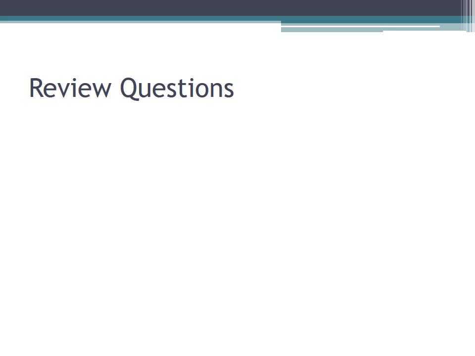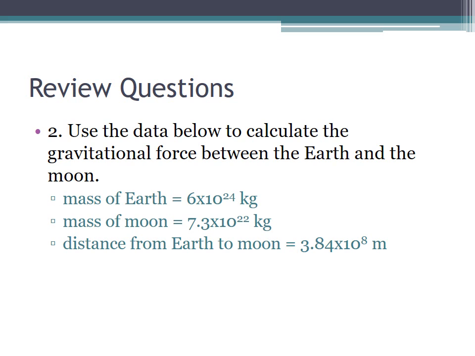All right, and one more question here. This is just a calculation. It says, use the data below to calculate the gravitational force between the Earth and the Moon. So now we're talking about the force pulling the Moon and the Earth towards each other. And notice we're given the mass of the Earth, the mass of the Moon, and the distance from the Earth to the Moon. So again, pause the video, try this yourself, and then play it once you've done that.